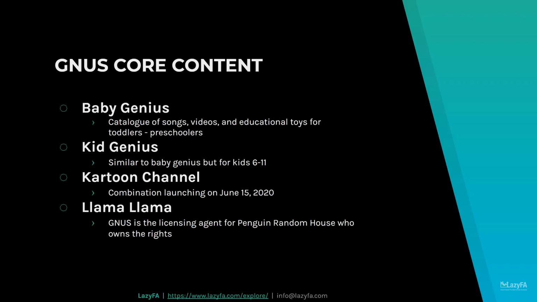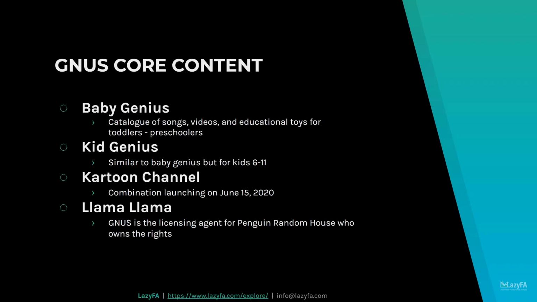And now, the thing that has sort of kicked off this big move recently is they are talking about merging these two, Baby Genius and Kid Genius, together into a new, rebranded program called the Cartoon Channel, and that's supposed to be launching on June 15th, which I think everybody is speculating that, you know, it's going to become the next Cartoon Network, or it's going to become the next Nickelodeon or whatever. You know, that's one of the big reasons that the stock is moving so much.